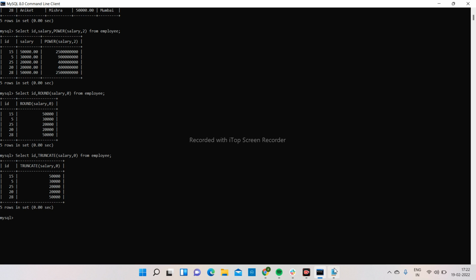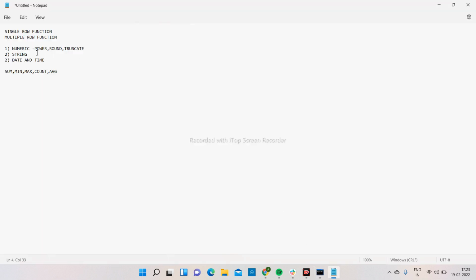So we have executed some numeric functions. Now we will move to string functions. Here we can execute functions like length and concatenation. We can also use instring, a very important function in SQL.